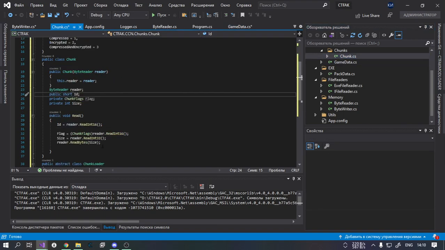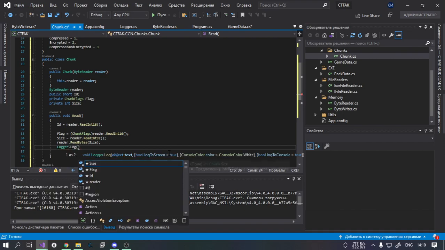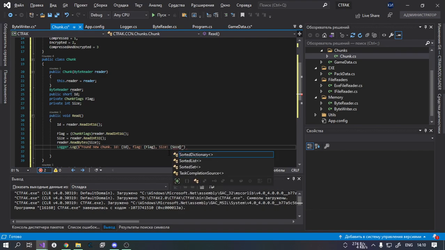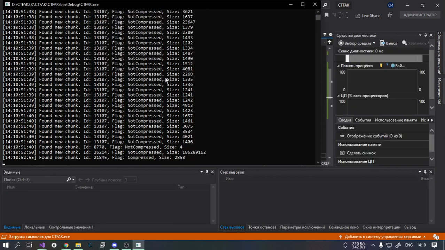And inside the chunk reading we can do the log. Yeah, we can test it now.